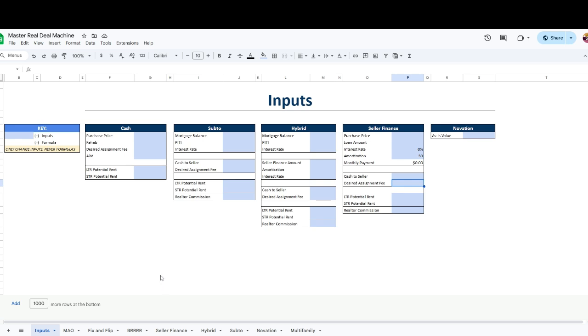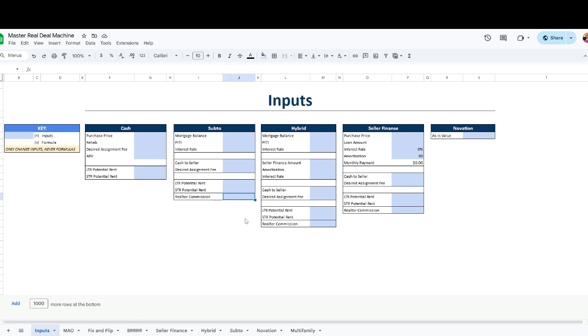Today I'm going to be going over the updates that I have made to the Deal Machine calculator. First and foremost, I'm going to point out the new additions to the calculator. That way, if you're already familiar with the calculator, you can just watch how to handle the things that I've added, and then you can move on to shooting out offers. Any of you that are unfamiliar with the calculator, after I go through the updates that I've made, I will do a more in-depth video of how to use each section. So let's get started with some of the things that I've added.